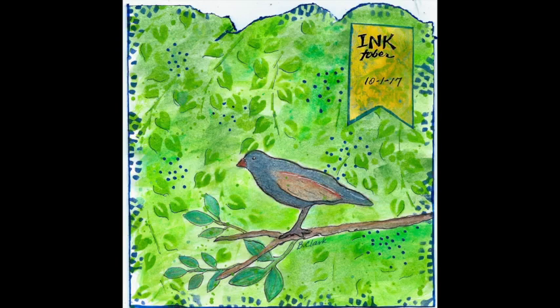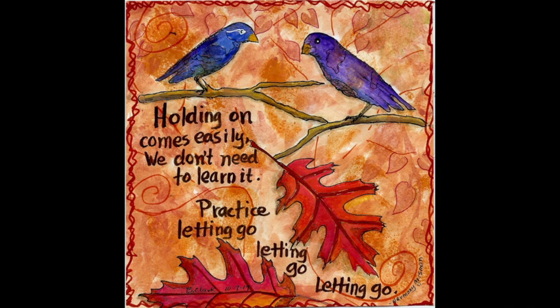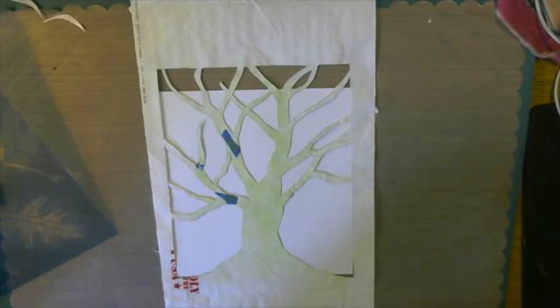Hello everybody. I made this page for Inktober, and Cindy liked it and wanted me to show how to do the Inktense, making it into a wash. So I made another page and I filmed it and fast forwarded it, and now I'm going to narrate it on the way through.